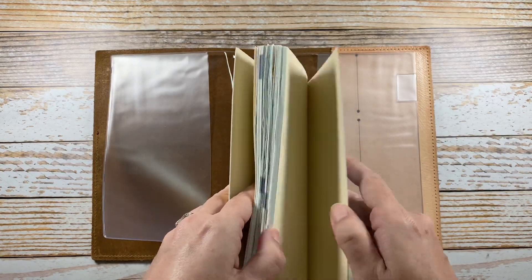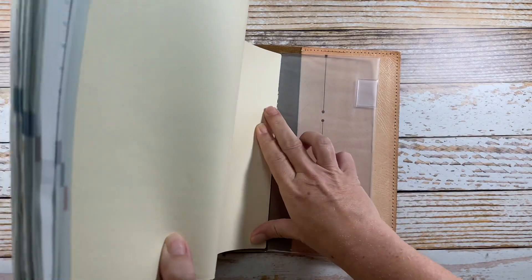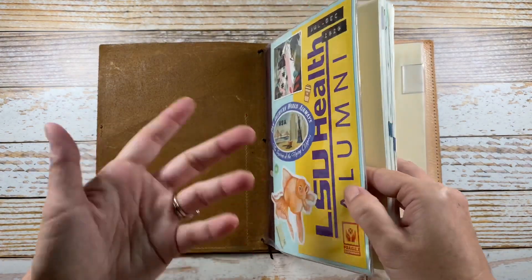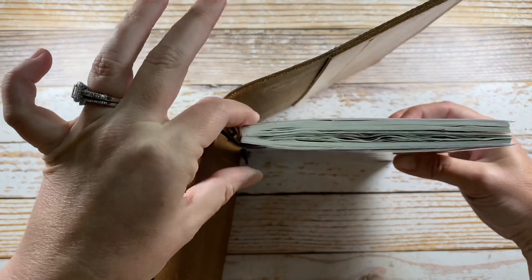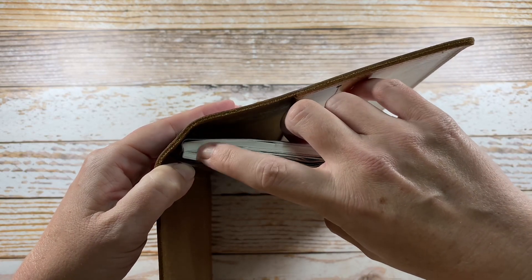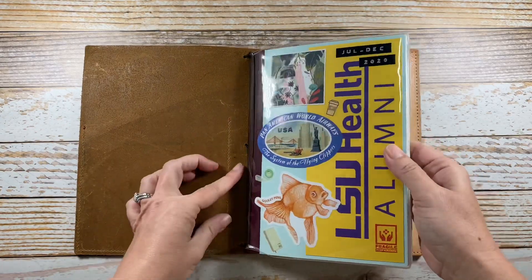I'm going to fold these covers back on themselves to insert them easily into the cover without having to do a lot of bending. This would fit not only on the Hobonichi — I'm obviously demonstrating with my Hobonichi Cousin Avec — but also on any A5 notebook or journal that has a very thin cover or a soft cover. After you feed your notebook or insert into the cover, it's now held on that Traveler's Notebook string but held within the plastic cover, not putting pressure on the stitching or however your signatures or notebook is bound. It's going to be less stressful on your book itself, and the plastic will bear the brunt, so to speak.